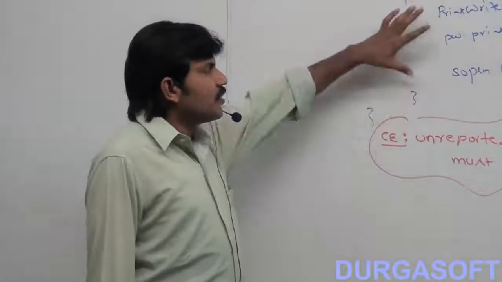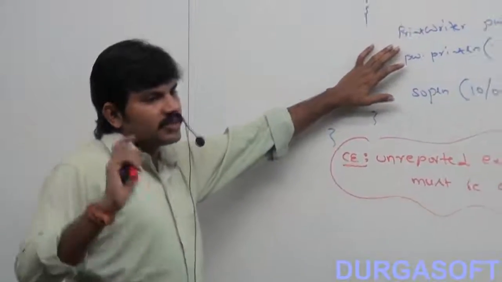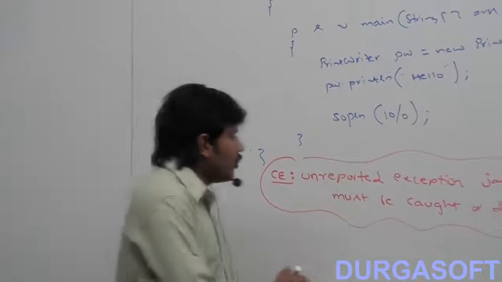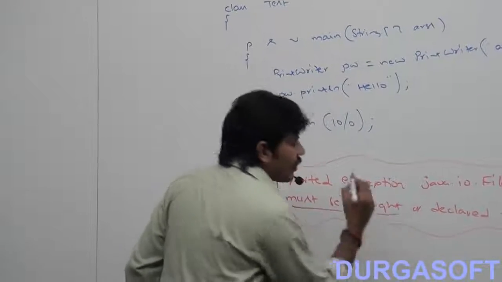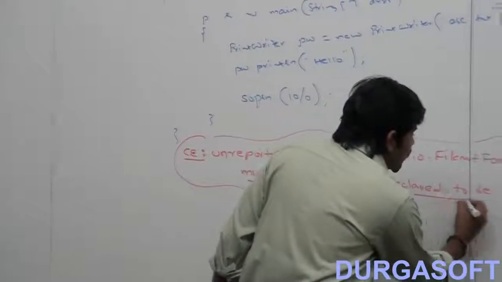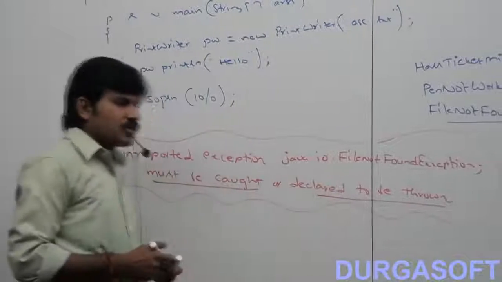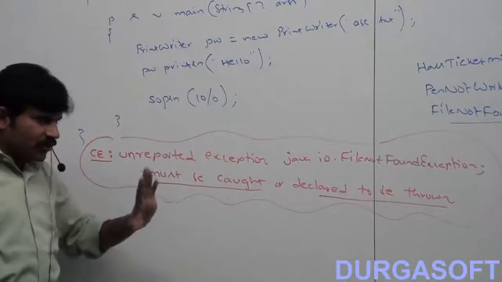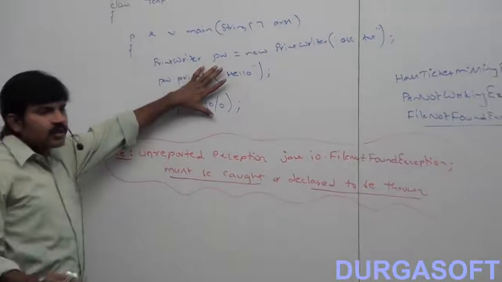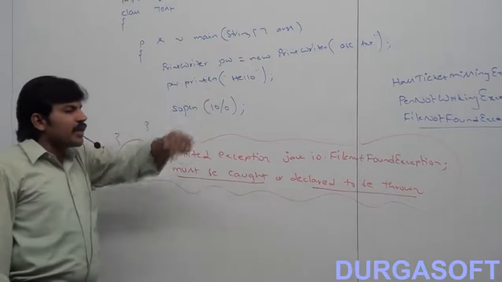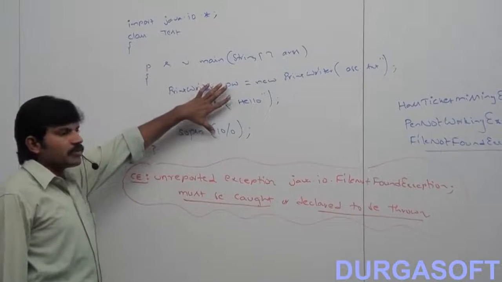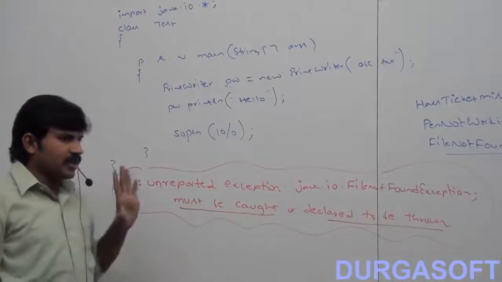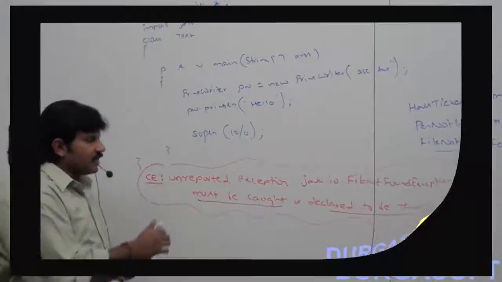So, in the case of a checked exception, the programmer is compulsorily required to handle it. But in how many ways can we handle it? Anyway, you know. It must be caught either by try catch or declared to be thrown by using the throws keyword, right? The exceptions which are checked by the compiler for smooth execution of the program at runtime are by default considered as checked exceptions, right? I hope that terminology is clear.